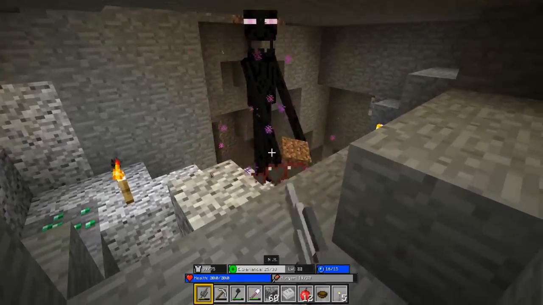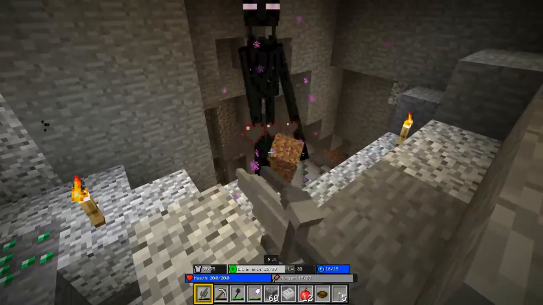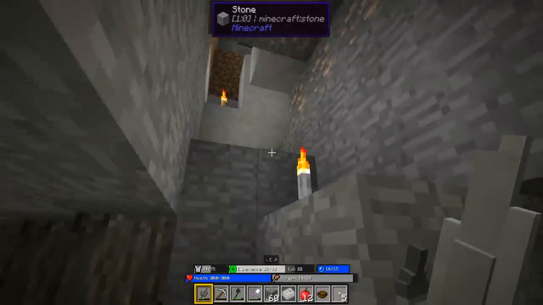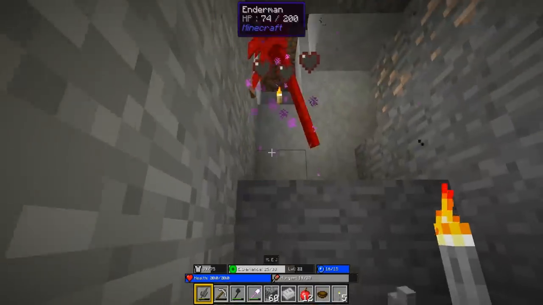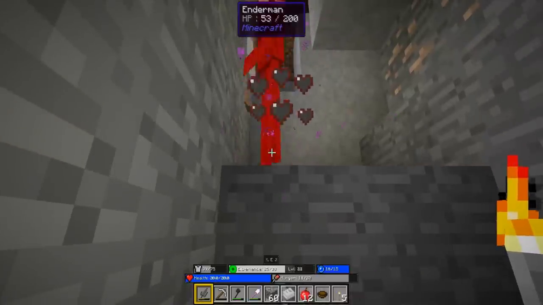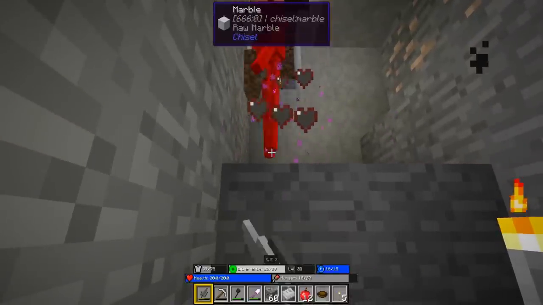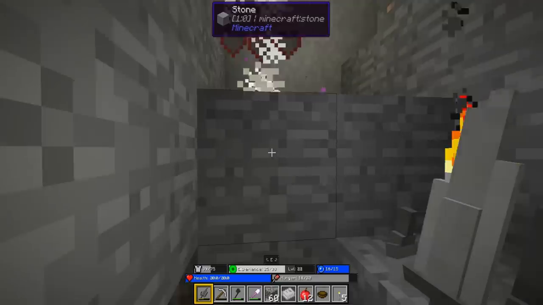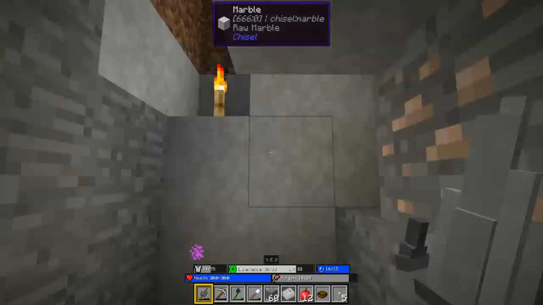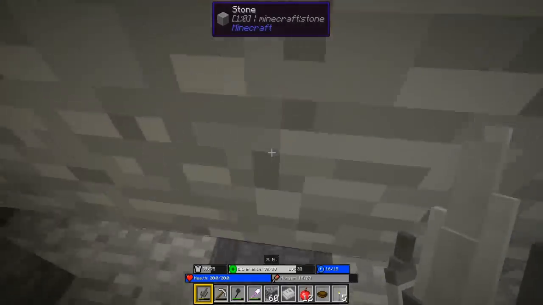Aw. Are you sad? You're a sad panda, aren't you? Where'd you go? You like how when I'm safe, I just talk so much poop? Yeah, yeah. 60, 53. Oh, we are putting a hurting on him. Boom! Ender Pearl! Yes! Everything's coming up, Modi.